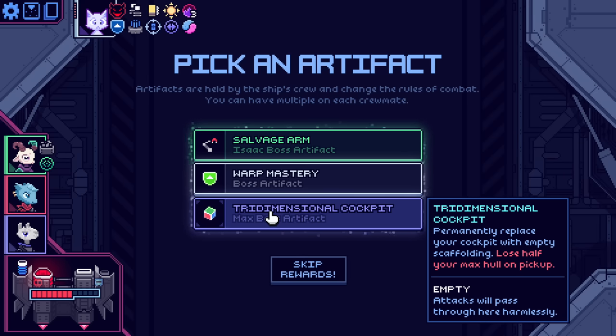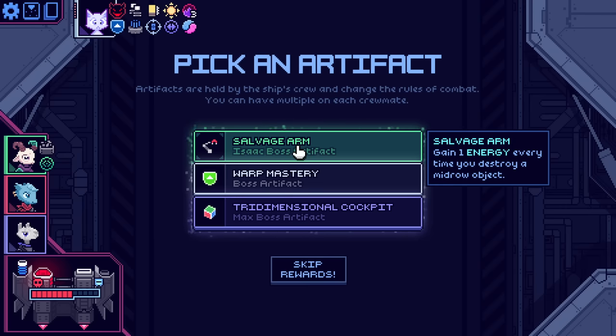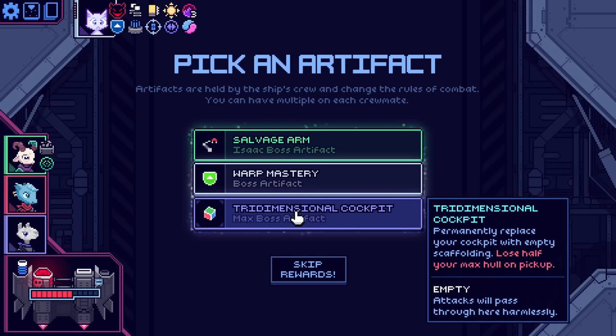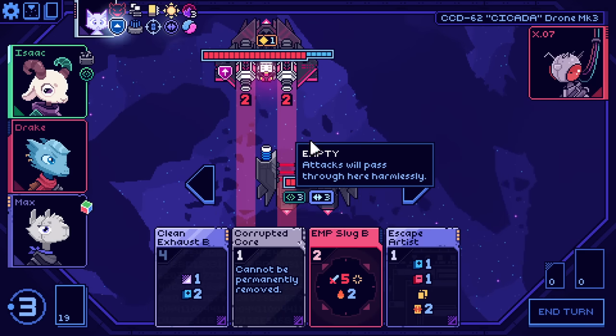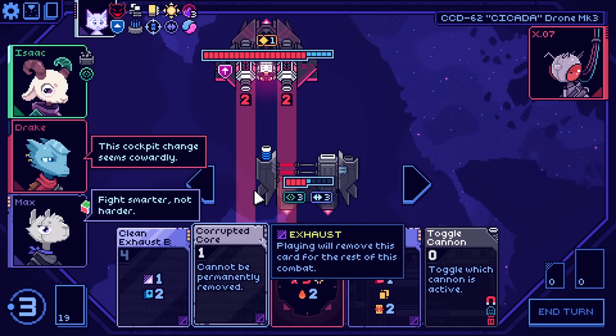Huh. I think that's probably fine. Gain energy every time you destroy a mid-roll object. That does obviously solve the problem. Warp Master is obviously very good. Let's do it. What could go wrong? But we can't take double damage to a nothing. So that's pretty good. Yeah, that seems wacky. I like it.